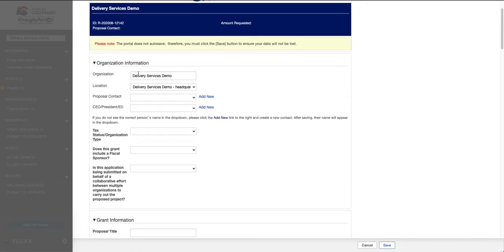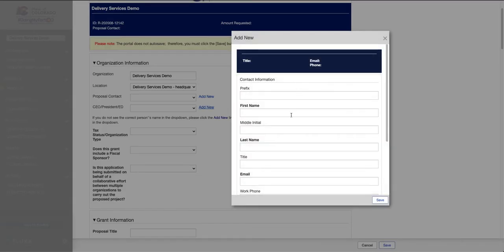Your organization will already be pre-populated, and you'll want to select your proposal contact and CEO from the list. If you do not see the person in the list, you may click the Add New button to add the new contact.